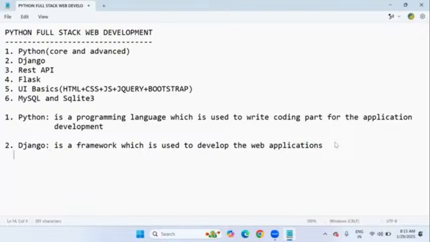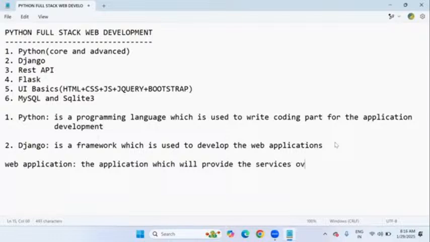The application which will provide services over the web is called a web application. Okay, very simple.